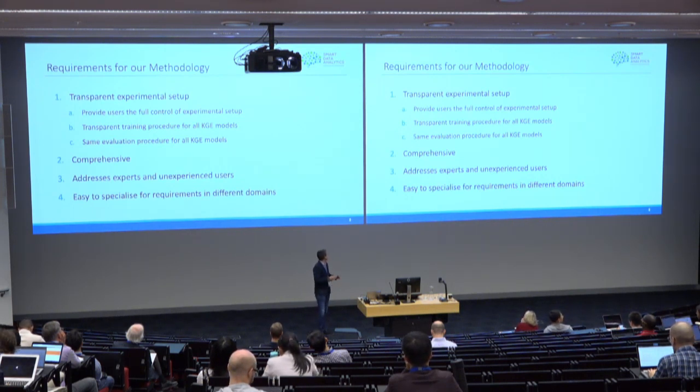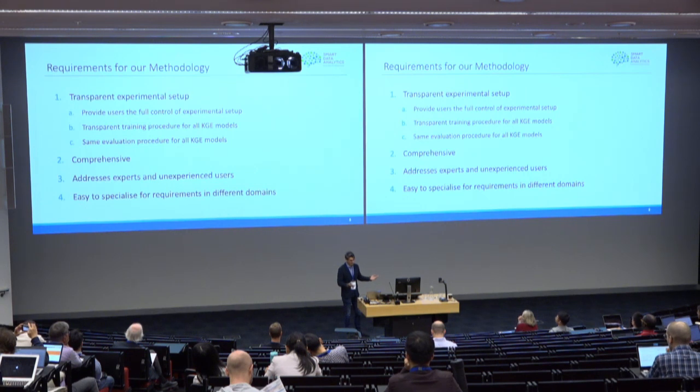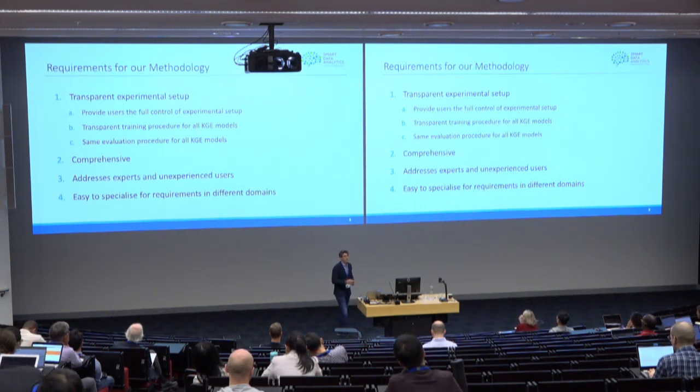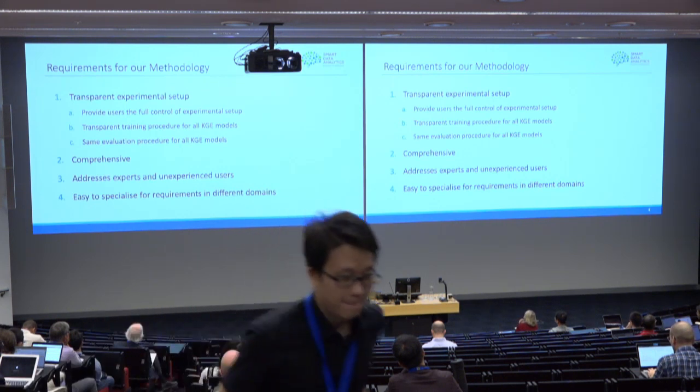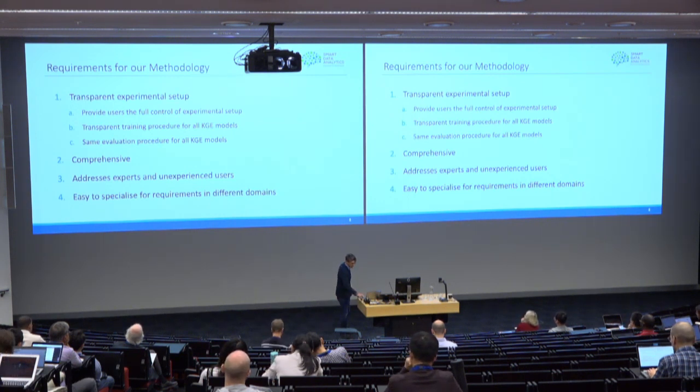Second, we need an ecosystem which is comprehensive. We cannot have just two models and then say we want to reproduce just these two models and apply them for different domains, because different domains have different problems, so different models should be taken into account. So we already need a set of models. And this is relevant for reproducibility and transferability.